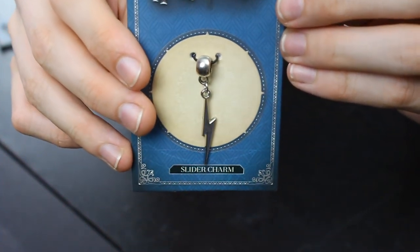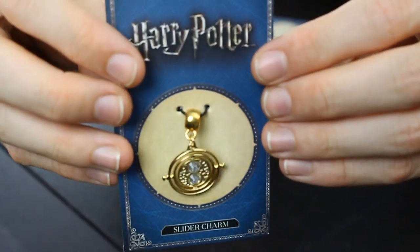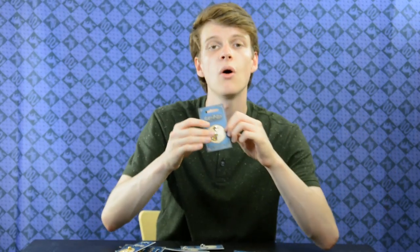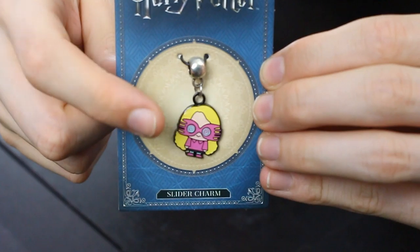Now let's take a closer look at the charms. This one is basically the lightning bolt that we've been seeing all over these products because they're all from the same company. There's also a golden snitch, a time turner, a train ticket for the Hogwarts Express, and a house crest — this one is Hufflepuff but you also have Slytherin, Ravenclaw, and Gryffindor, so all of the houses are included. And then you also have this really nice animated version of Luna. There's actually an entire series of items surrounding these animated characters, so if you like the style of this Luna maybe go check out the other ones. But then again, why wouldn't you like Luna? She has cool glasses, a cool lion head, she sees invisible creatures, and loses her shoes.